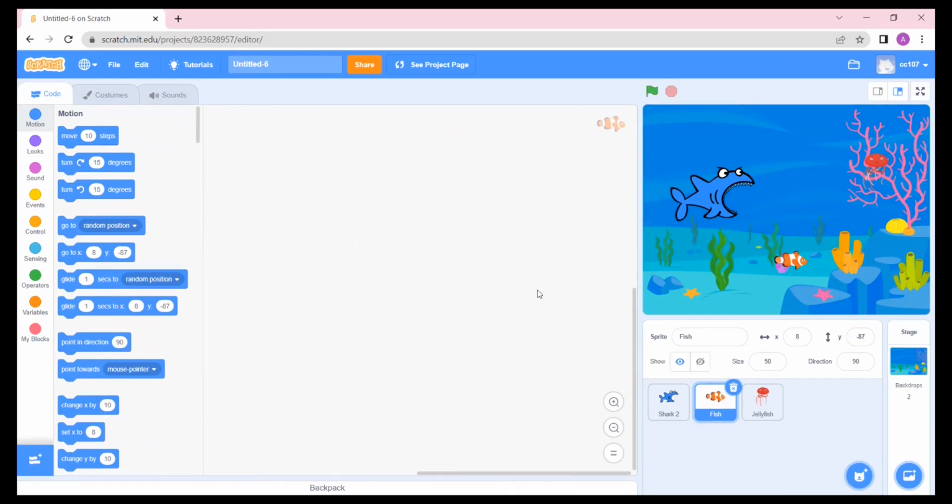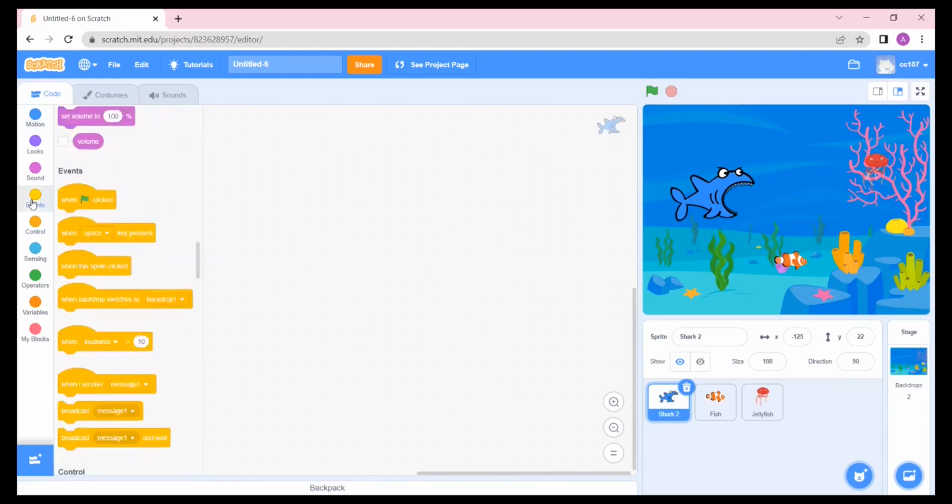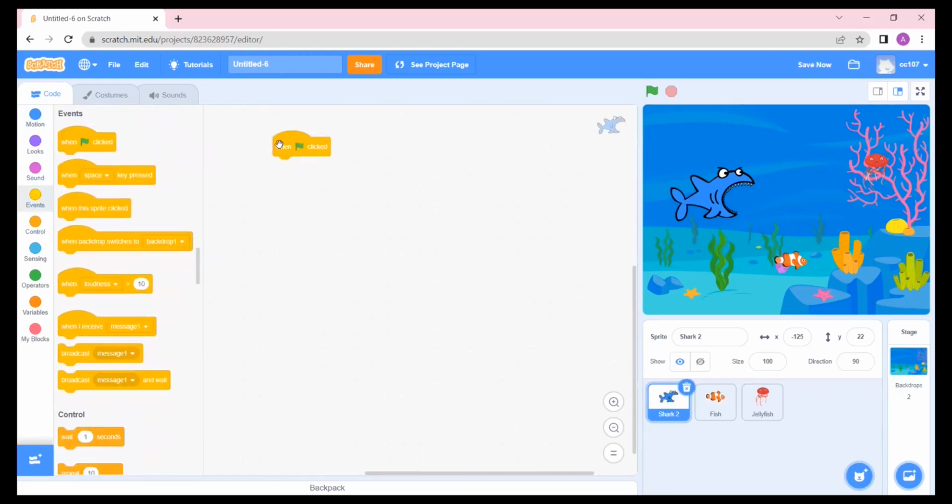So now let's start with the coding of the shark. I want the shark to follow my mouse pointer, and it should start as soon as I click on the green flag. So I will go and get the green flag block. Before that, don't forget to select the shark from here. So I'll go to events, and when green flag is clicked, now I want it to go wherever my mouse pointer is.